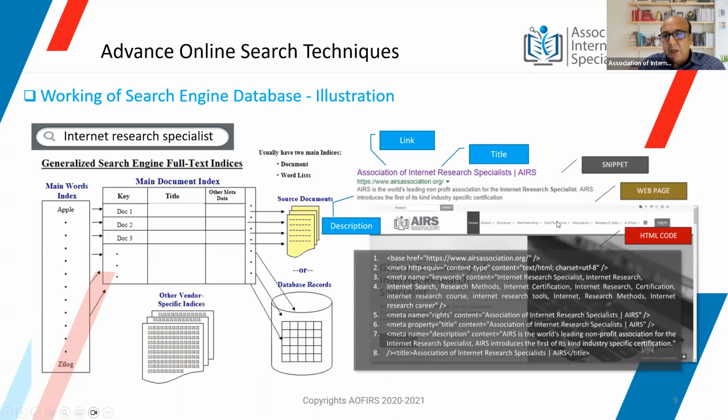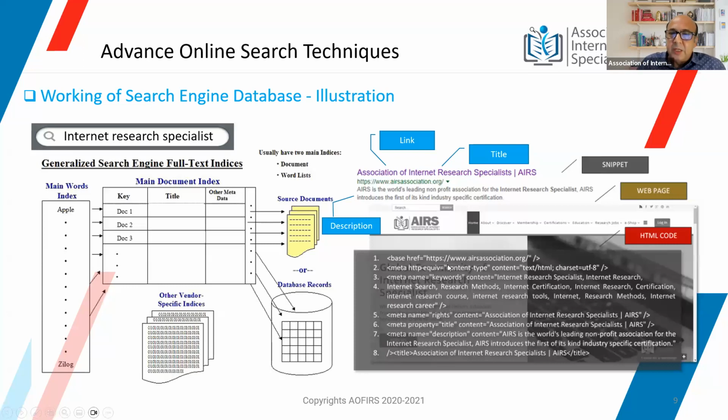So if I go to this page here and I right click and say open source code, you would see that the part that is displaying what you're seeing in the title part is held somewhere in the title tag. Where is the title tag? See right here, this is the title tag, and it's got exact information that is pulled and displayed on the snippet in the title part. You've got the URL part that is coming from base href. You've got the description part that is coming from a description tag. It should say meta name description.